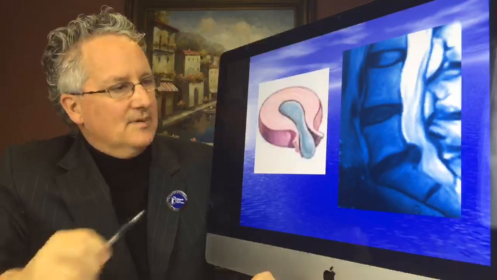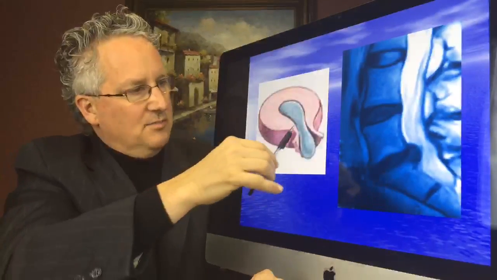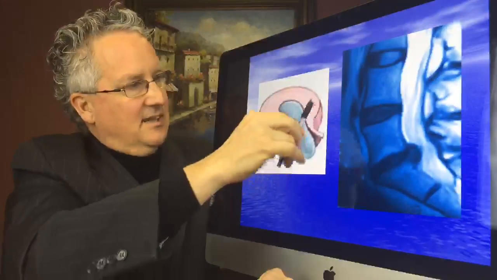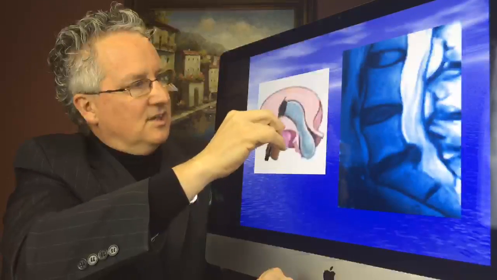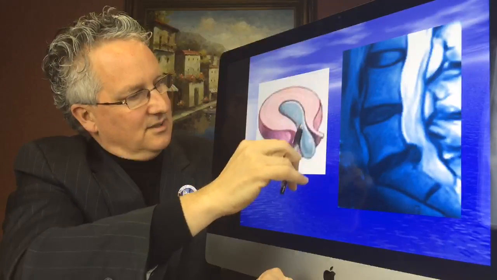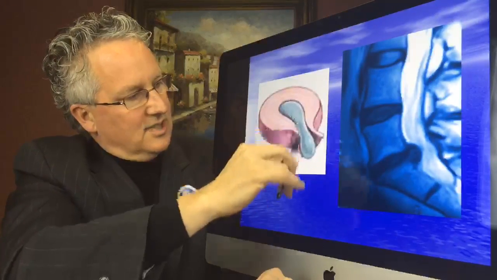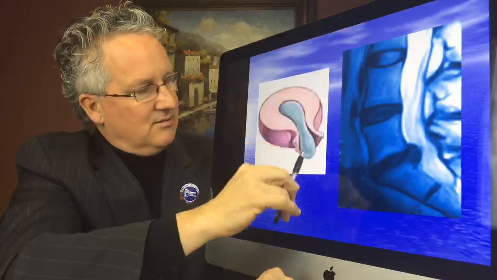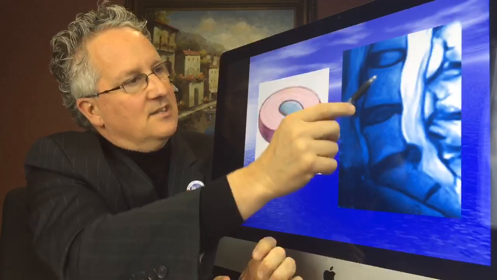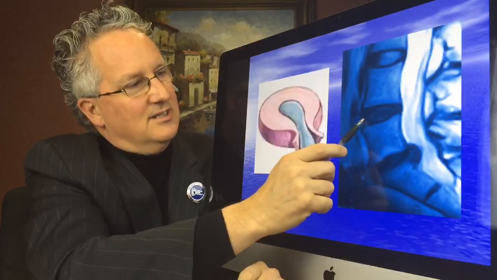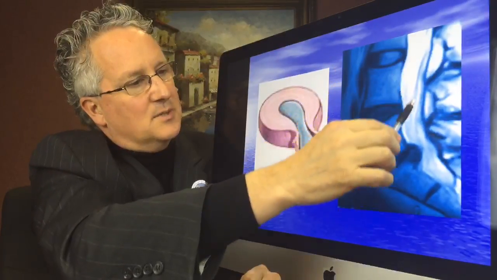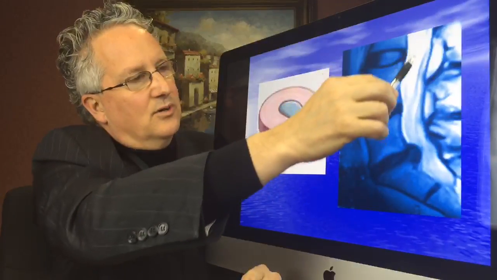But also what happens, and this is kind of what it looks like. This would be the top view of the disc. The pink portion technically is the annulus, and the nucleus is the gray portion, the jelly. So as the nucleus tears through the annulus, it'll come out to the outside, look just like this right here. So the nucleus pushes to the outside of the disc, and you can see that on an MRI. This is one vertebrae on top of the other with the disc in between. Technically this is the spine, and then the back would be the spinal cord. This would be where the spinal cord is in the spinal canal.